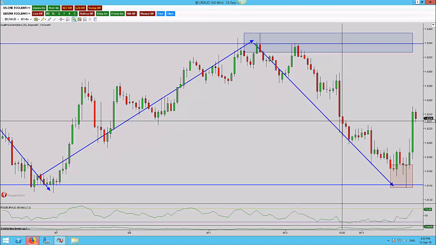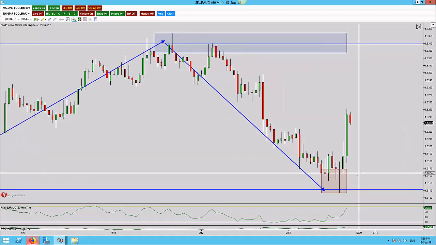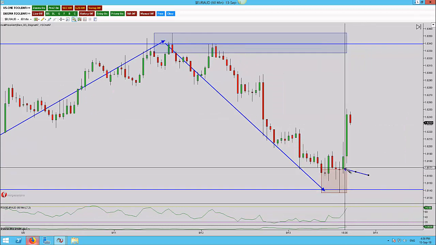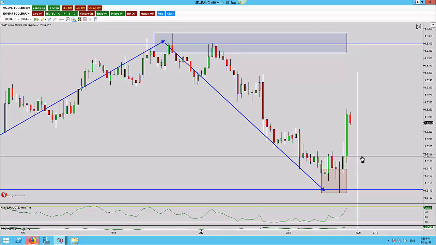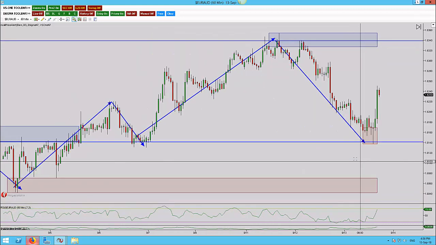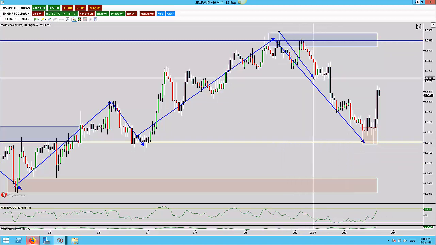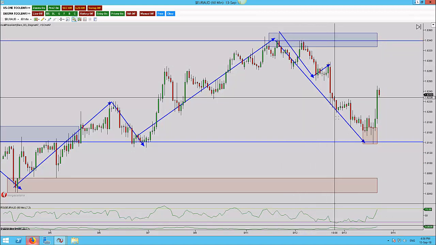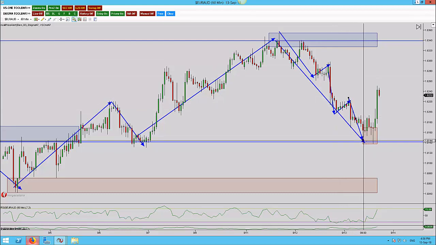So at the moment we've come down into the outside return, we've put in an indecision candle, and then we've put in, sorry, that was the 240 here on the hourly. You can see that we've put in a perfect pin bar and then a higher close. So what we've done on this time frame is you can actually see the trend here: new structure low, outside return, new structure low, outside return, new structure low.